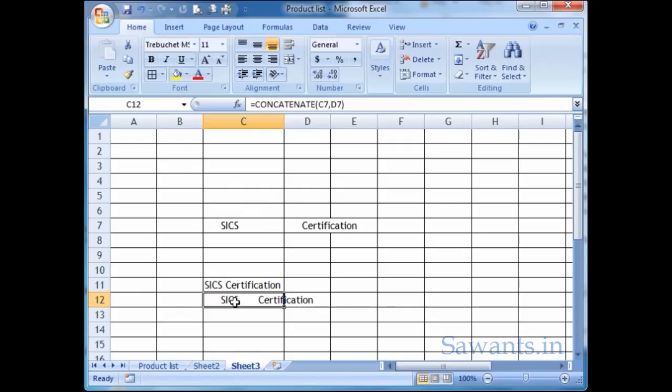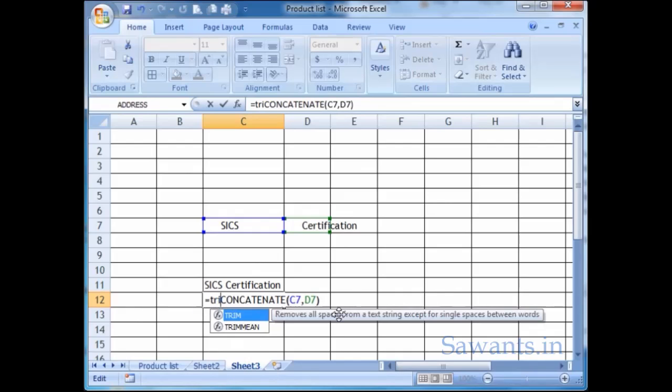For that, I double click on the cell, and after the equal to sign I am going to apply the TRIM formula. The TRIM formula will remove the unwanted spaces in the text. So let's try it. I will write TRI, and here I get the formula, and it is now asking for the text.